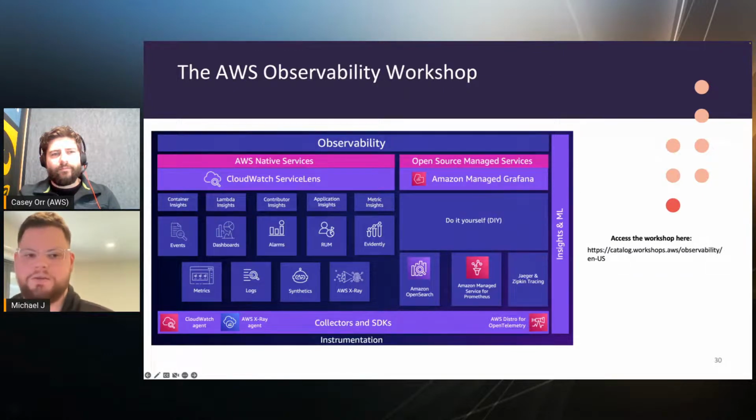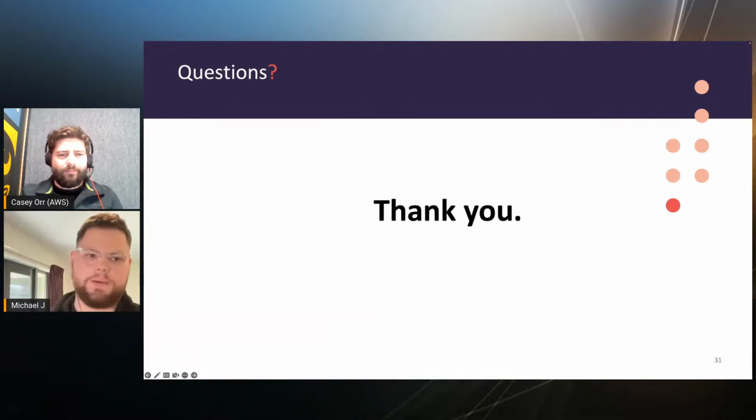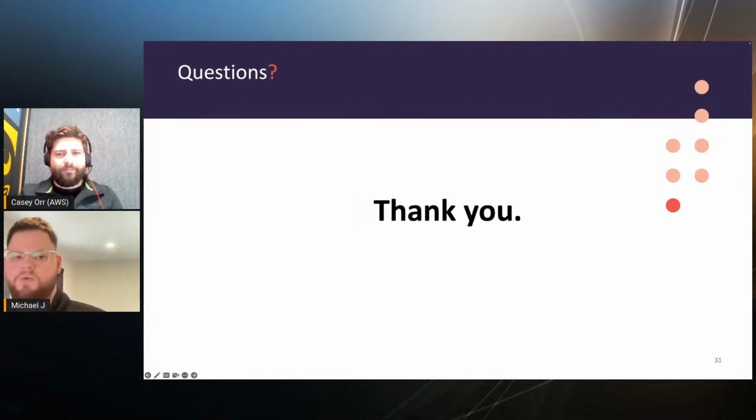One final note: if you are a Spark Group customer, we can always run some immersion days for you if you want something more private. But that workshop is very good, and it is free, although make sure you stay within the free tier if you don't want to get charged for anything. It's a great way to get your hands dirty. And that's it from me. So we've got a while now for some questions we can go over.